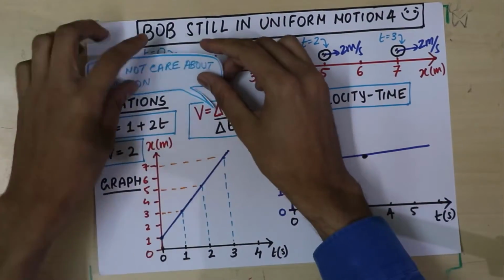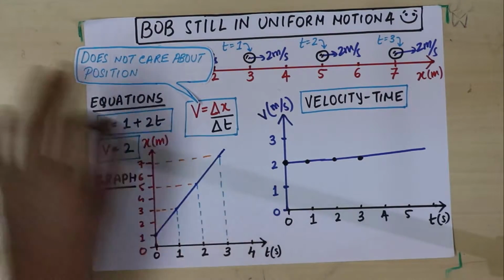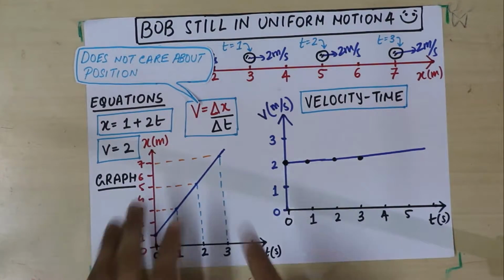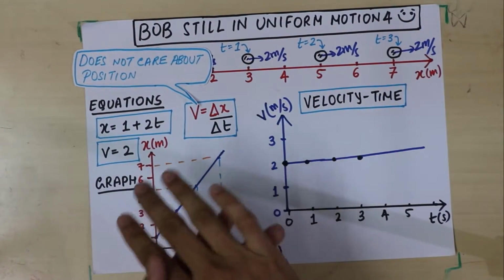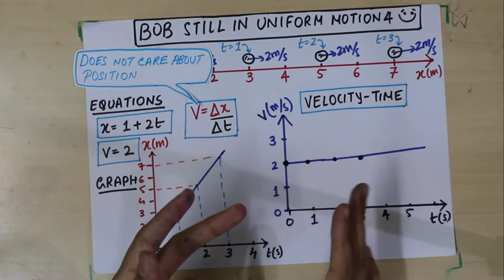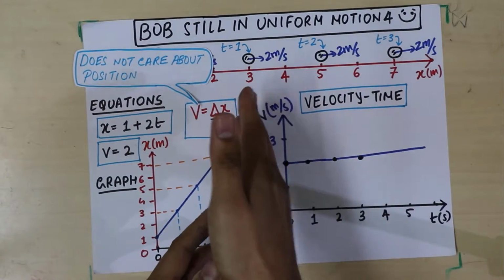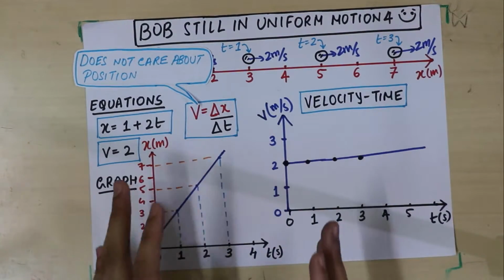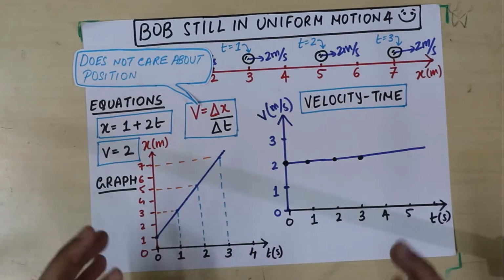So here is something I want you to remember. Velocity does not care anything about position. It only cares about changes. Position and changing position can have two completely different numbers and can have two completely different signs. Position can be positive, but change could be negative. Position could be negative, but change could be positive. I'm going to talk about this in great detail later on again, but as of now, I want you to put this in your head.